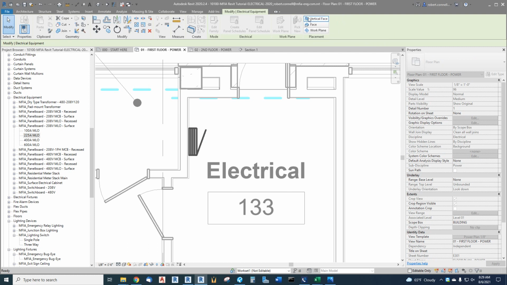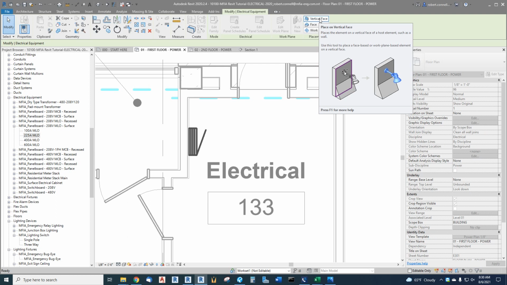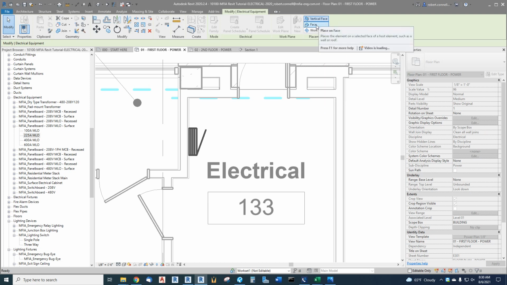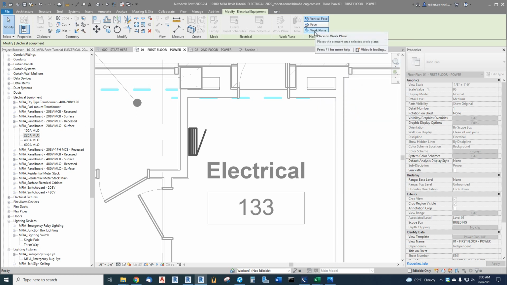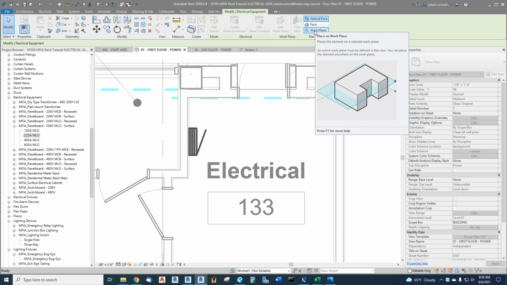We can either put it on a vertical face, like a wall, which is what we have done, or any other face. Well, that could be a ceiling or a floor. It could be a wall, but it could be another face. And then also it could be on some separate work plane that is created that's not a ceiling, wall or floor.